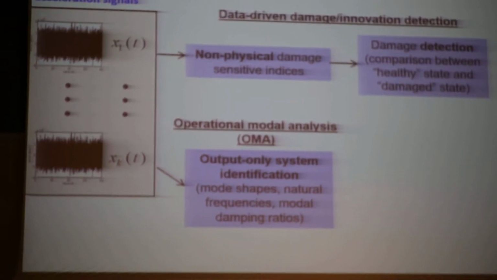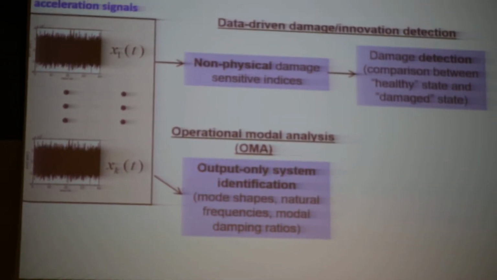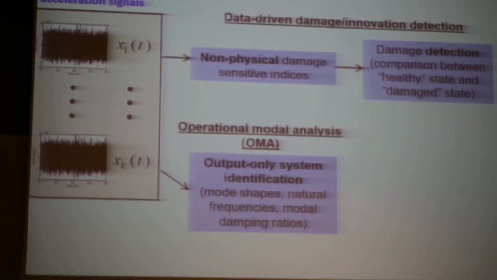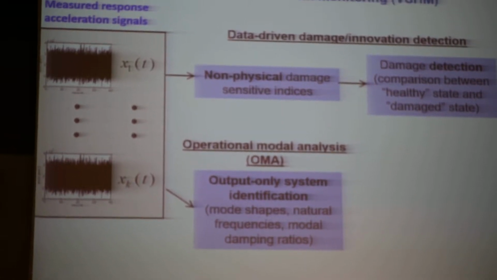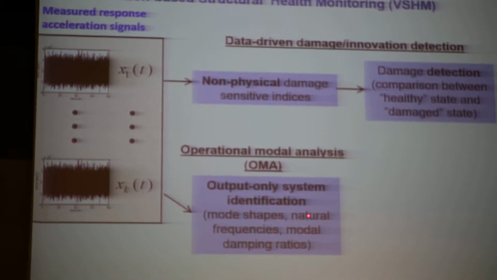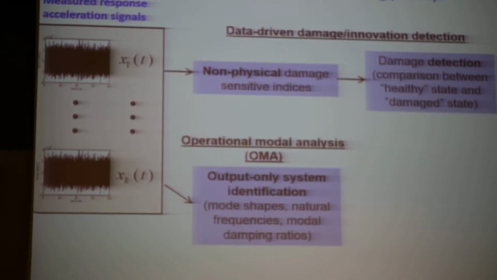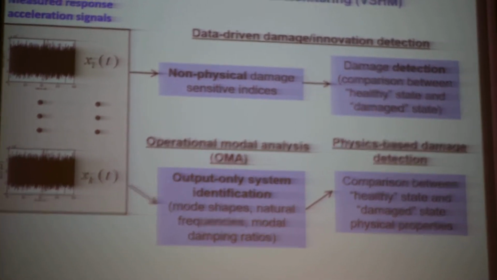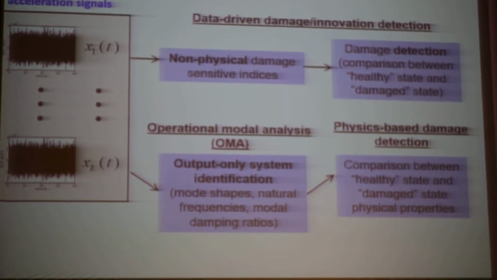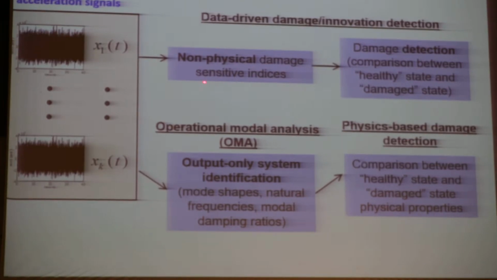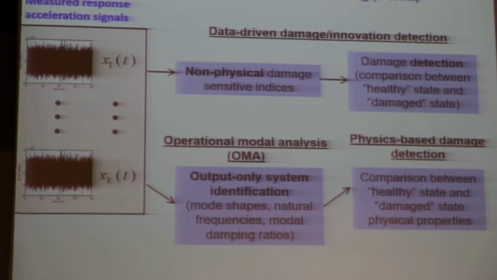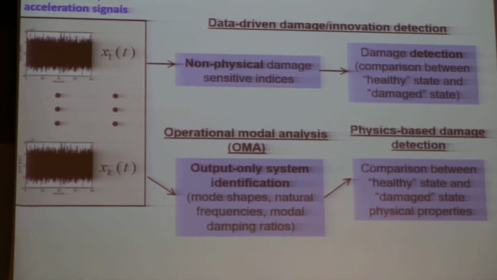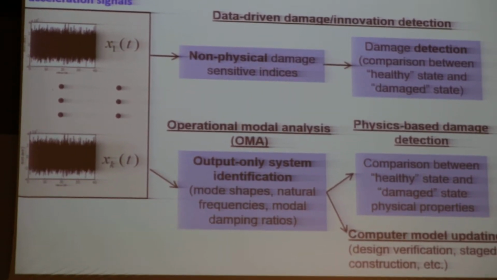The other big genre that we are looking at is we can do system identification. We can find structural properties like vibrating mode shapes, natural resonant frequencies, through output-only system identification, under the assumption that our input is just white noise, and from there we can do damage detection through physics-based indices. Okay, so not just any sort of heuristically defined damage index, but something that is meaningful, means something in terms of structural mechanics, or we can also do computer model updating.